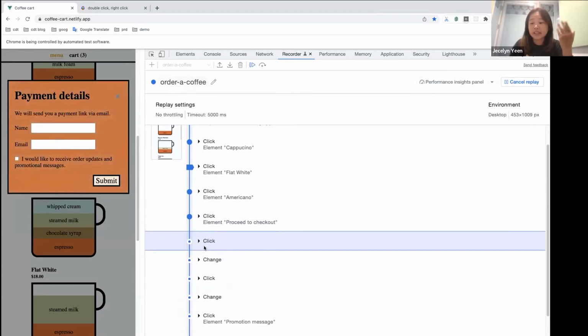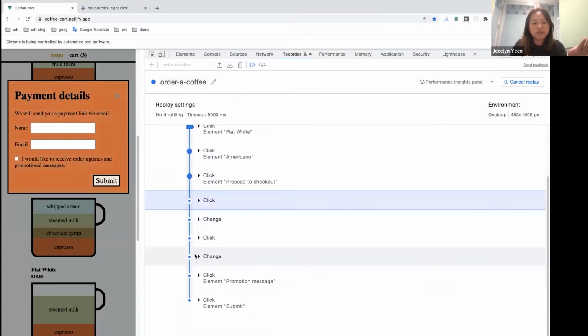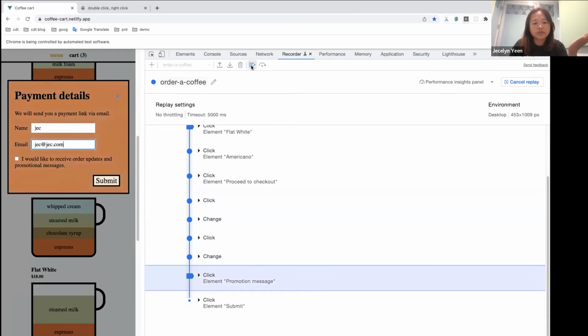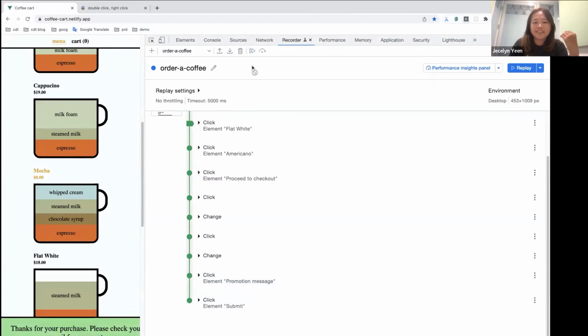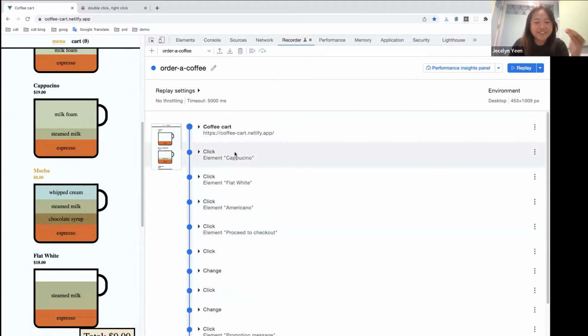And the good news is you can set multiple breakpoints. So you might want to set the breakpoint at the click on promotion page. What you can do here, you set a breakpoint and then you just resume the user flow. It will just play all the way until the next breakpoint that you set. If you don't want the breakpoint, just remove it or cancel the replay, or you can just resume it. So very easy for you, a good way for you to visualize your user flow step by step and debug to see if the user flow works for you.